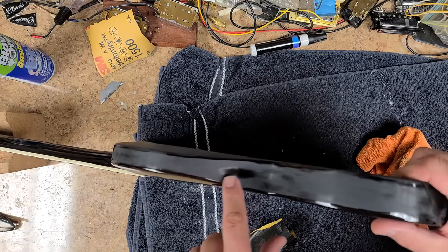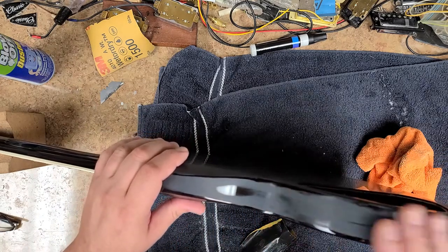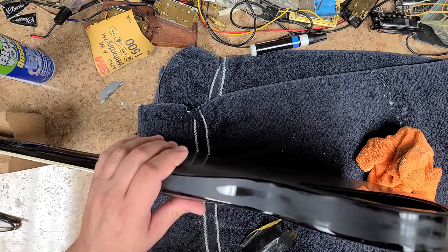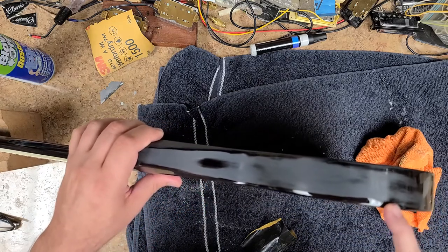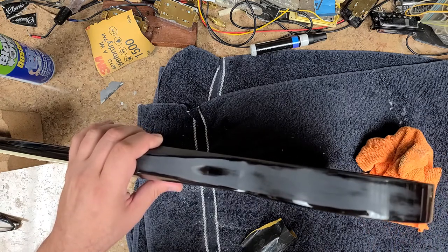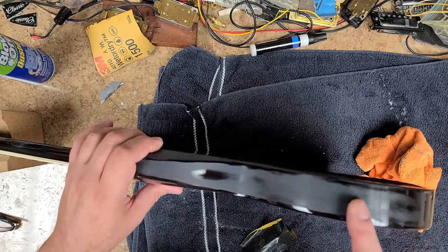You can kind of get the idea where that low spot is right there, but everything else looks pretty decent as far as where I sanded goes. There's a little bit of a low spot here, and then I also see here where there's like sections here. It's like the 1, 2, 3. And this area over here, I don't know if you can see that or not, you can kind of see that it's like sections. Well, that could be flat spots in the wood from when they were sanding the wood going around the edges. Ended up making some flat spots over here.